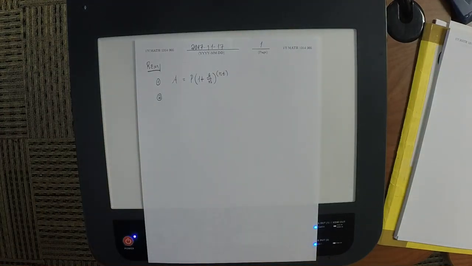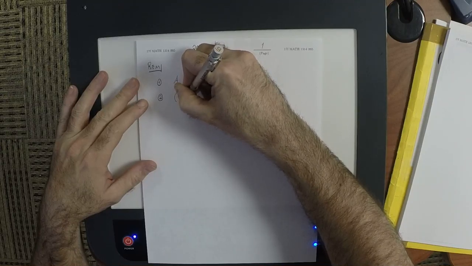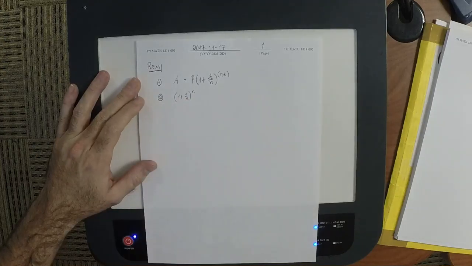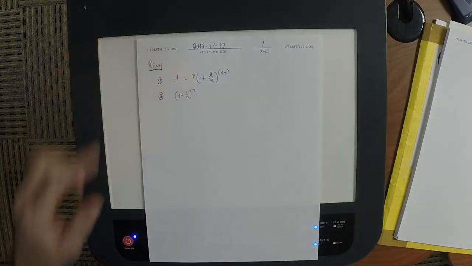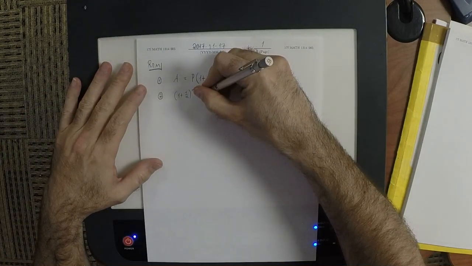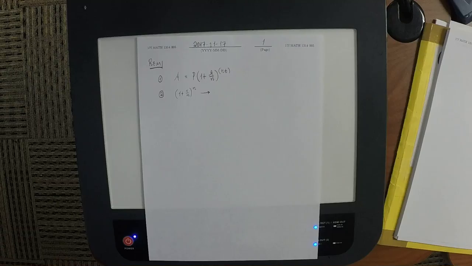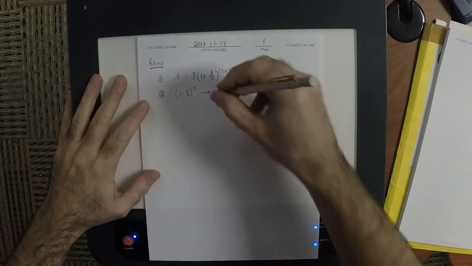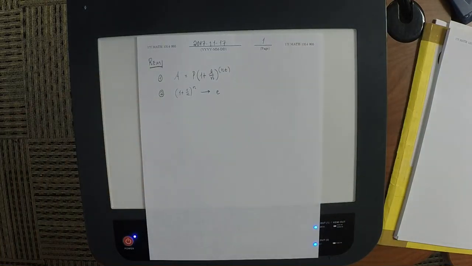And we considered the special case of, what if it was a thought experiment. What if the principal deposit is 1, the interest rate is 100%, and the number of years is 1, so that whole expression becomes 1 plus 1 over N to exponent N, making P, R, and T all equal to 1, and then we let N become as big as we want. And we noticed that when we made N very, very big, this converged to a number. And what name did we give that number? E, right? The natural number.